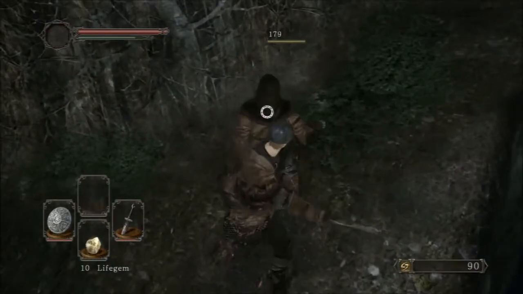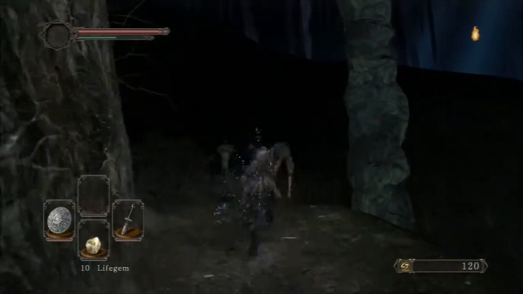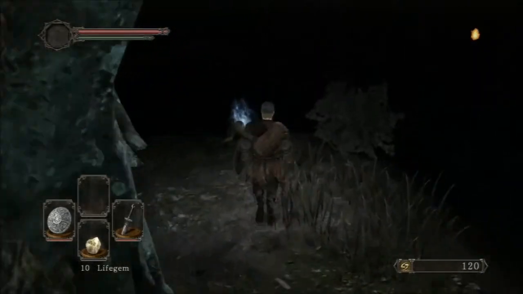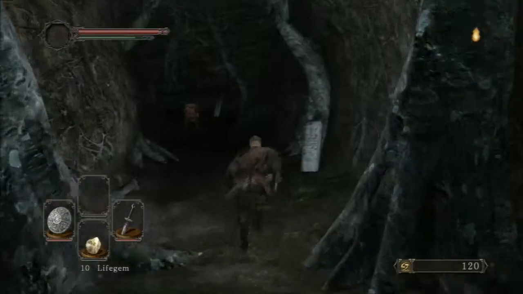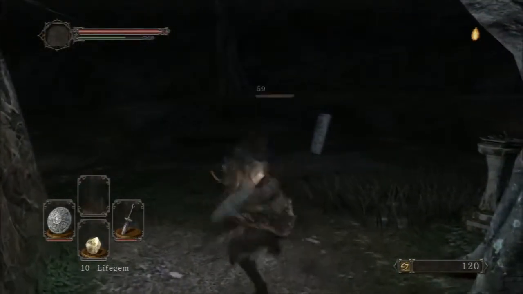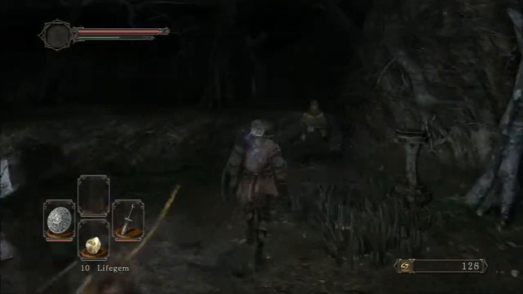Backstabs. Never, ever gets old. So, the dagger. Good starting weapon for sorcerers and those type of guys. I've got myself a broken straight sword already, so you can see it just carving these dudes up.